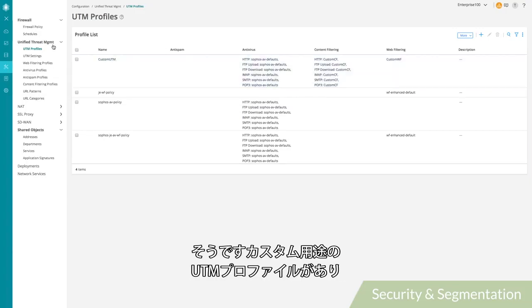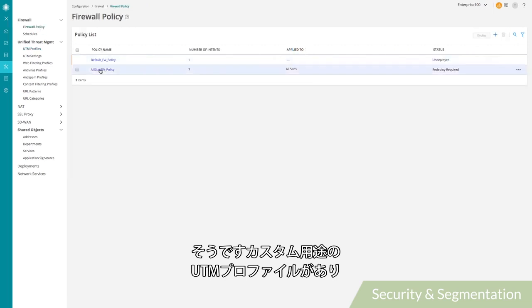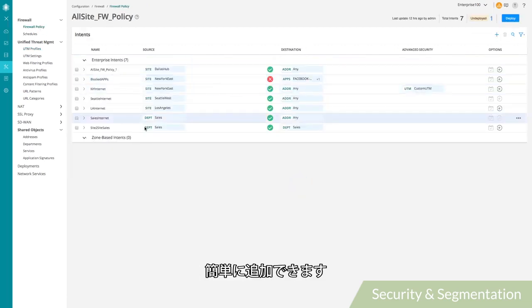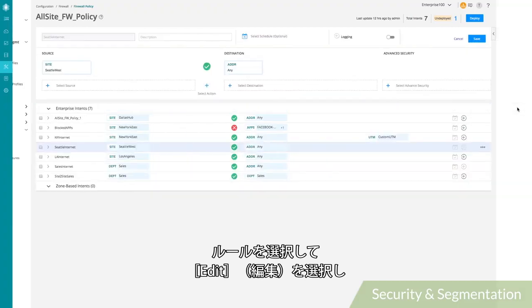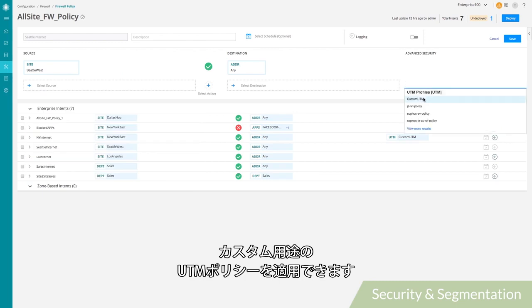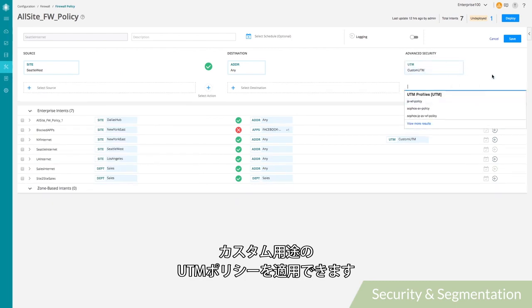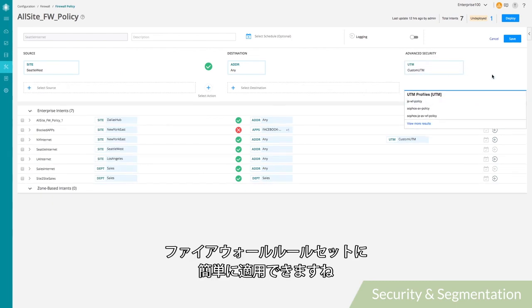That's correct. So you can see there's a custom UTM profile, and then if you want to add that, it's very simple. You simply go into the firewall rule set, pick a firewall rule, and you select edit, and then you can apply that custom UTM policy right here. So it's a very simple process of being able to apply UTM to your existing firewall rule set.